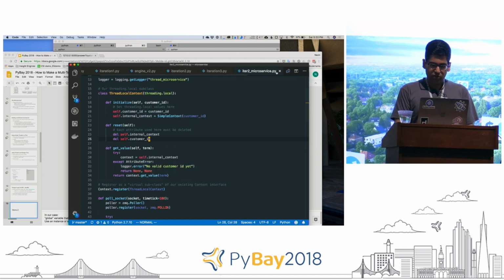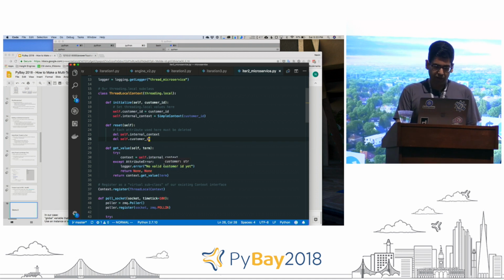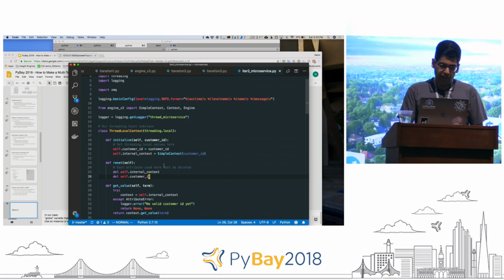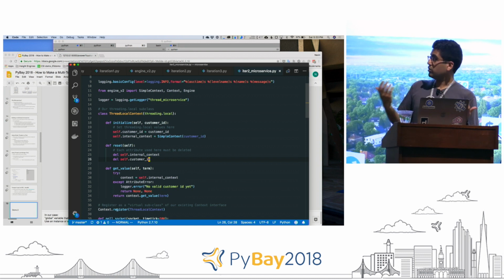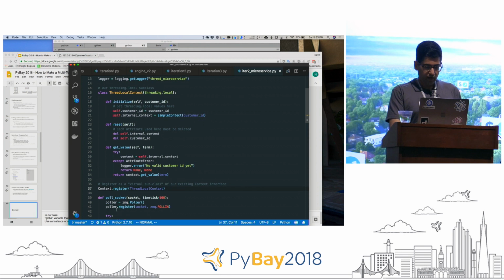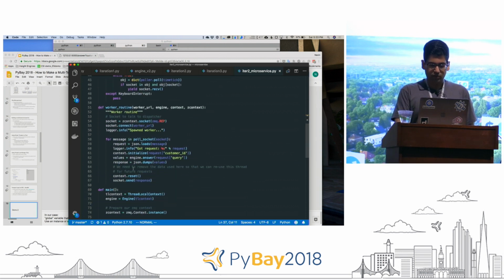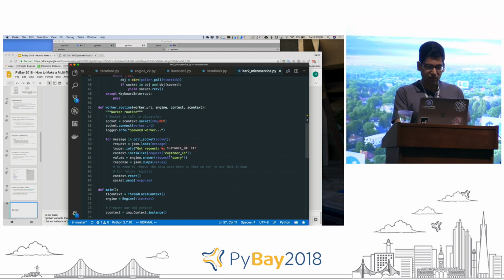Going back to our microservice, you can see our microservice now implements a threading local subclass that implements the context interface that we defined before. So we actually registered it as a virtual subclass here. Using ZeroMQ, we fire off some worker routines, and they will initialize this context with our customer ID.